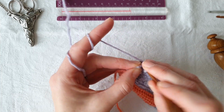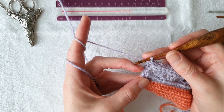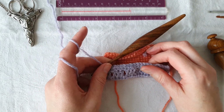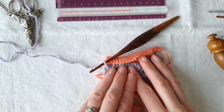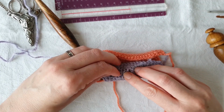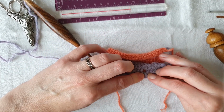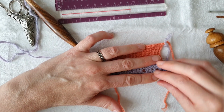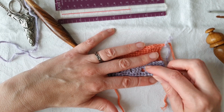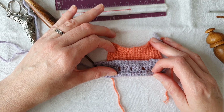In the pattern I've referred to it as the wrong side. And again, it's up to you whether you work into that last chain here, and again I'm not going to. We're now going to fold it over and place your eyelet section over the Tunisian crochet. And when this is sewn in place, you'll find you've got a nice sharp division between the Tunisian crochet and the fastening section, and you can see the eyelets there. Working into the eyelets is really helpful there, rather than working into the chains themselves. We should be able to fold the cord through quite nicely as well.